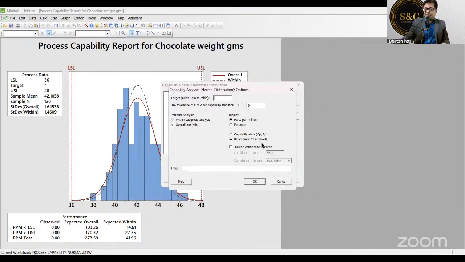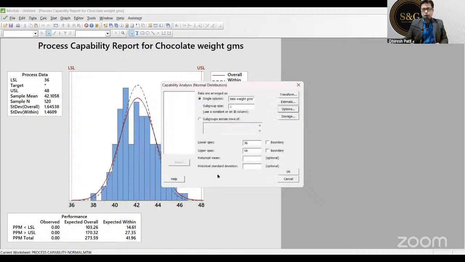Now why did I select sigma level? Because I want to directly calculate the sigma level. See, before Six Sigma, we used to calculate process capability by CP, CPK value. So if you select this also, it is absolutely okay. That's the older way of doing it. Still today, people are using CP, CPK values for this. We are also going to learn this. And there is a connection between CP, CPK and sigma level. I will share that connection as well. Now you select the benchmark Z, which is the direct sigma level, which is what sigma we are at right now. Now just select OK and select OK.